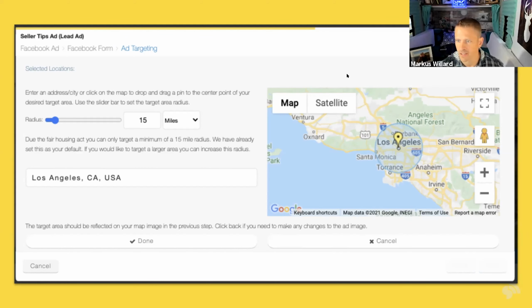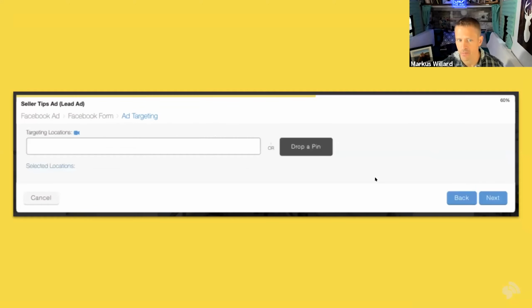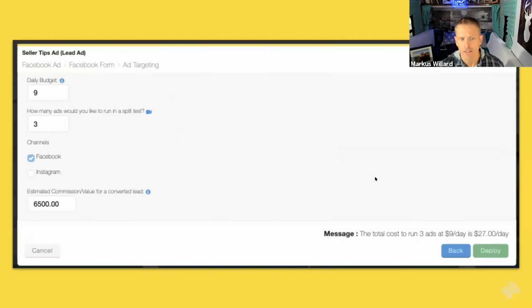So something to consider. In some cases, that could drop you into multiple states. I've seen it in Washington, D.C., 15 miles, 3 states. It's pretty crazy. Okay, so the last part of this is just launching the daily ad spend. And I have a gal who was like, I'm not getting anything. And I looked at her ads, and she's in La Jolla, which is like a $1 million, $2 million, I don't know, dollar market, and she's spending $2 a day. I'm like, that's going to be the reason right there.